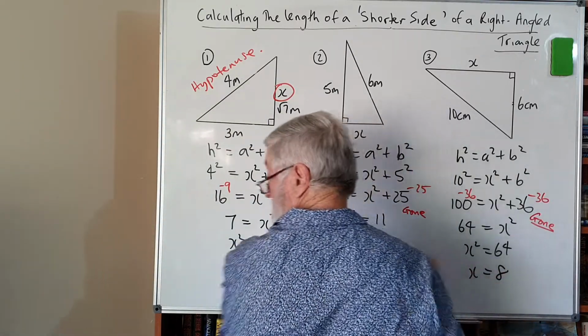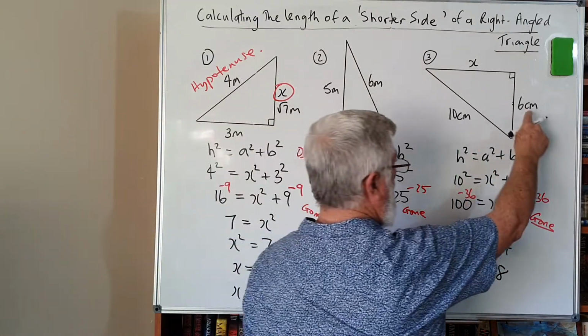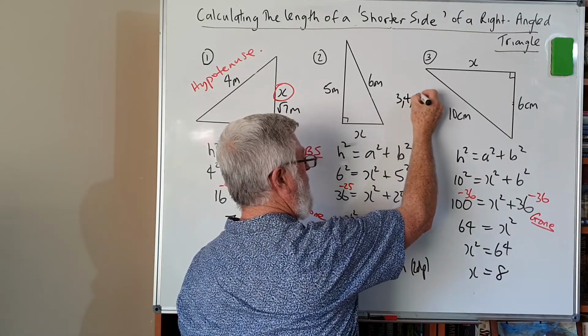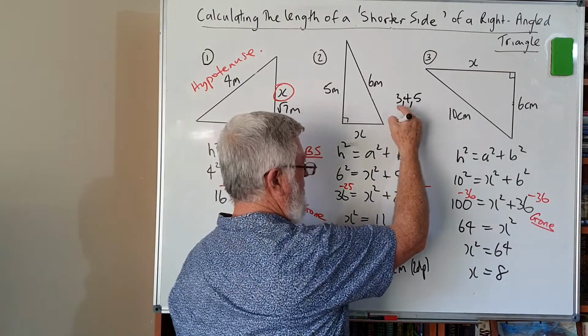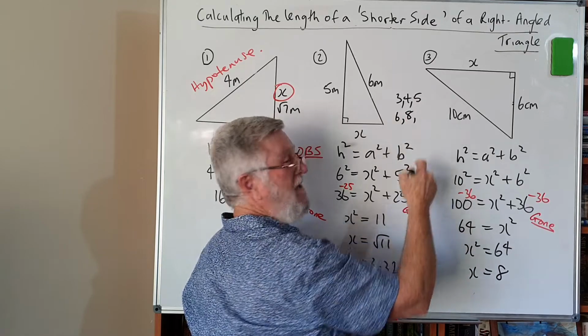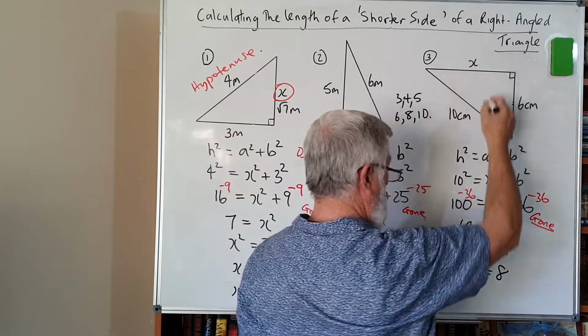So this one turns out like the other one in the previous video. I had a 3, a 4 and a 5. So if you have a quick look at it, previous one we had a 3, a 4 and a 5. Turned out to be exact numbers. If I double the 3 I get a 6. If I double the 4 I get an 8. And I double the 5 I get a 10. So 6, 8 and 10.